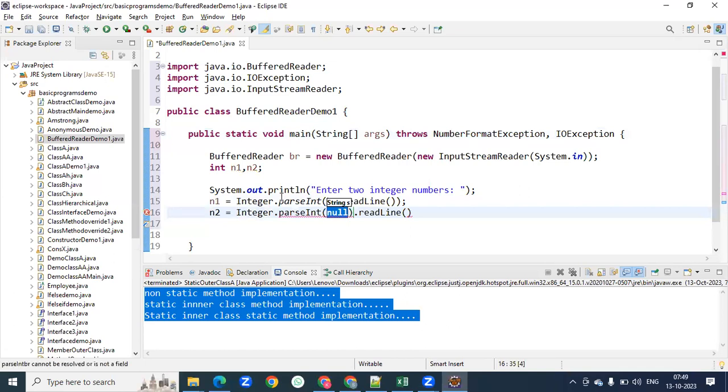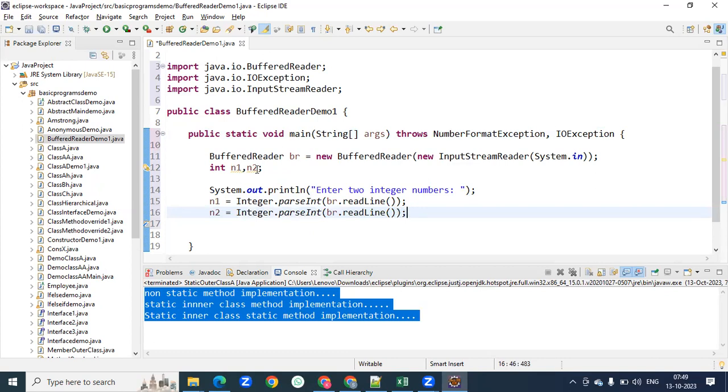We are converting the string into an integer.